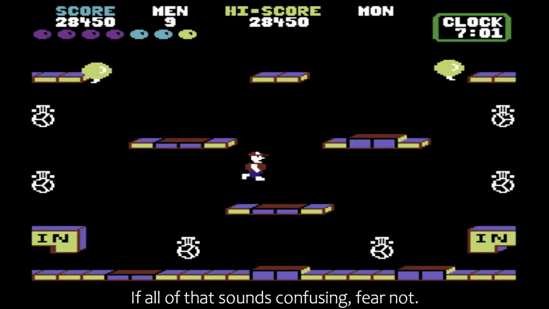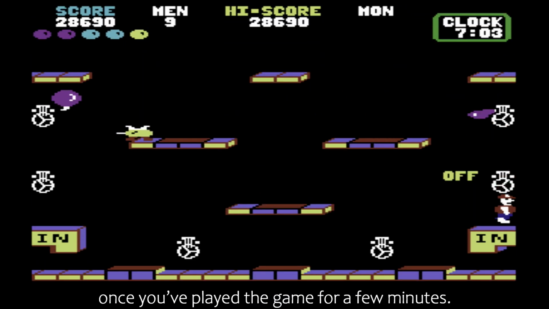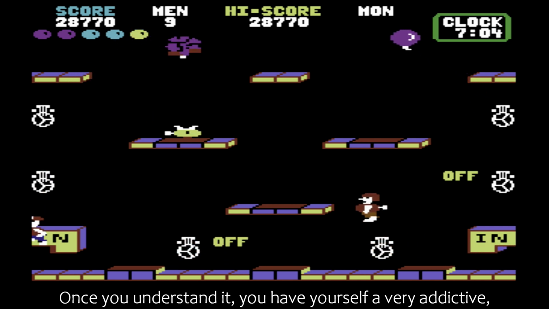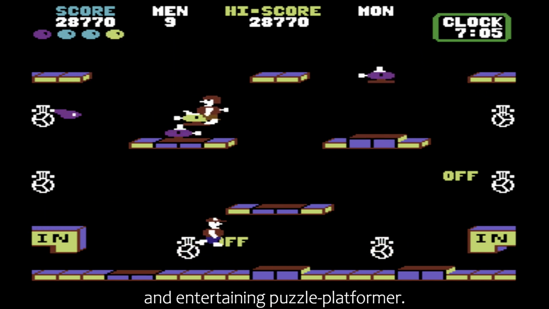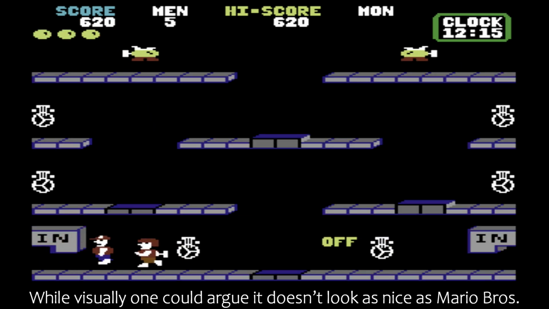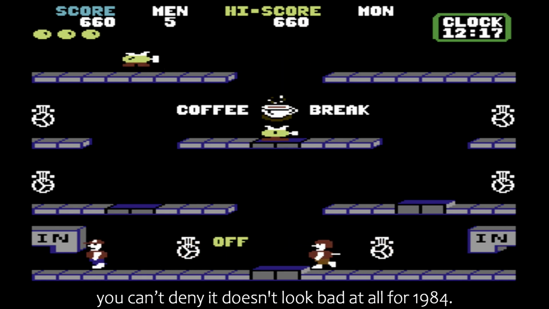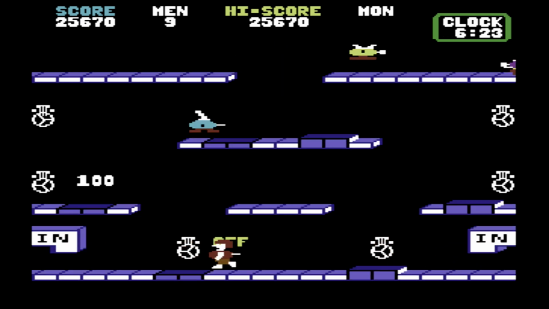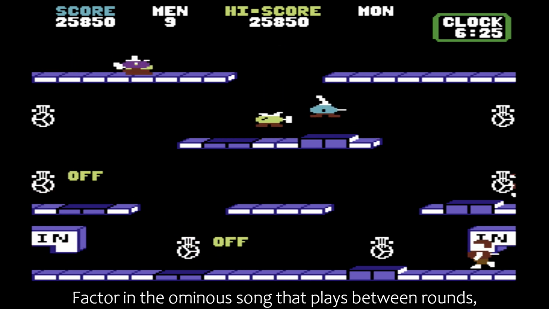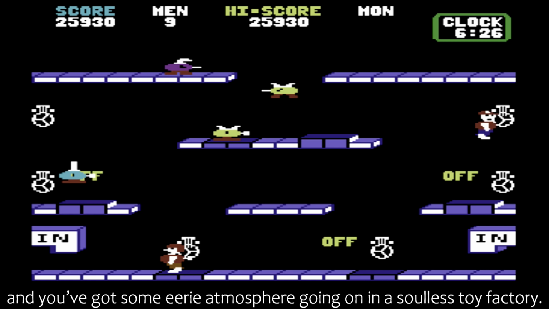If all of that sounds confusing, fear not. It becomes easy to understand once you've played the game for a few minutes. Once you understand it, you have yourself a very addictive and entertaining puzzle platformer. While visually, one could argue it doesn't look as nice as Mario Brothers, you can't deny it doesn't look bad at all for 1984. It does a lot with the simplicity. Factor in the ominous sound that plays between rounds, and you've got some eerie atmosphere going on in a soulless toy factory.